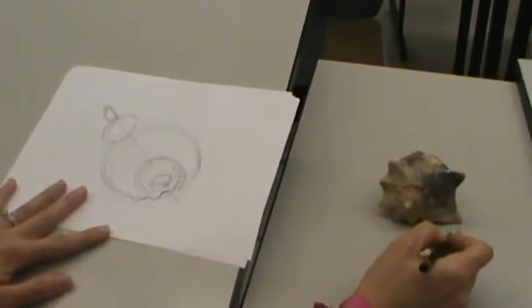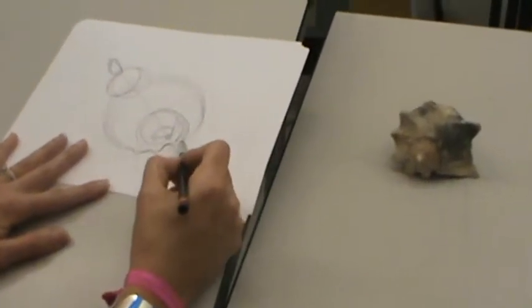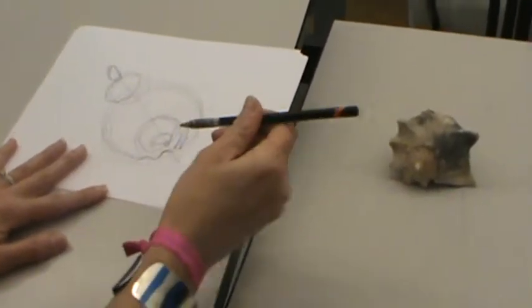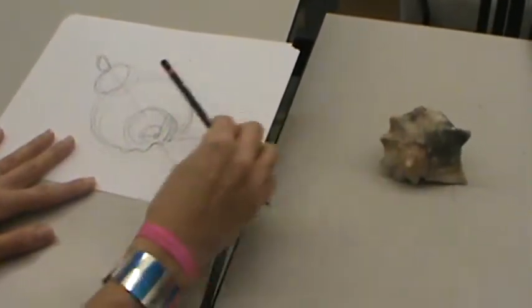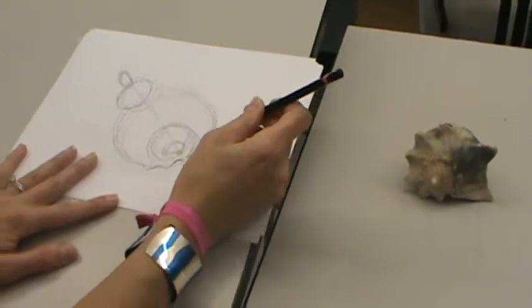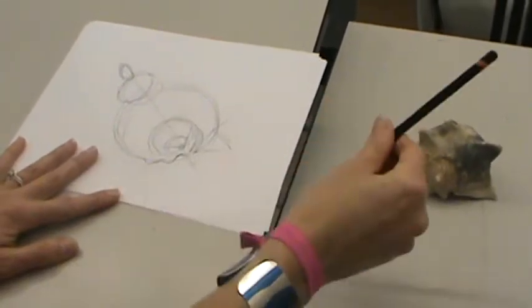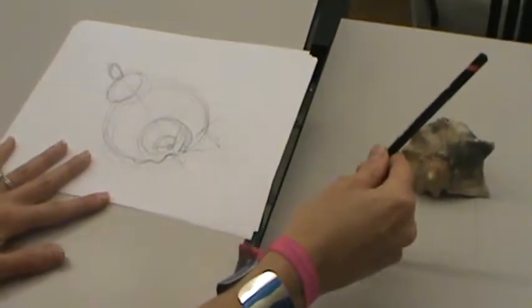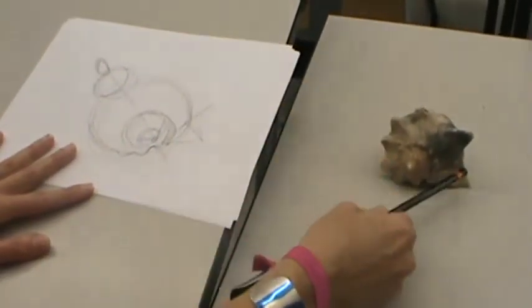Now, I'm going to draw this line that comes off in relation to this. And it's about here. I'm going to hold my pencil in the direction of the lines and kind of replicate them. See how I can close one eye, hold my pencil in the direction of the line, and then realize that this is the direction of this spike.